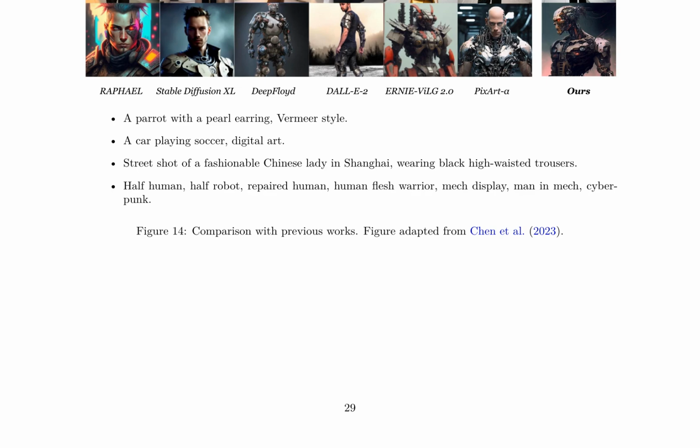Page 30 continues this comparison, presenting additional images generated by the models.